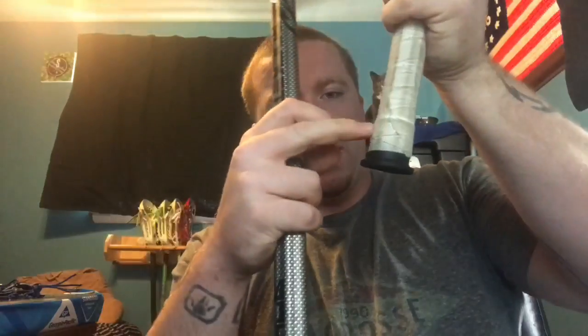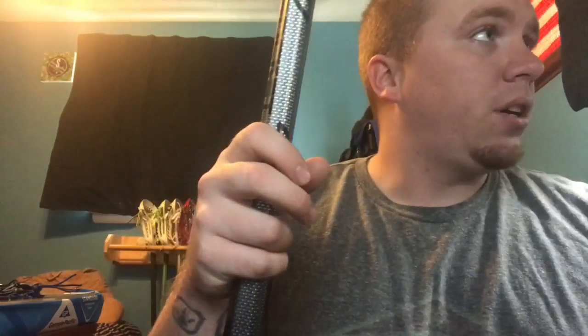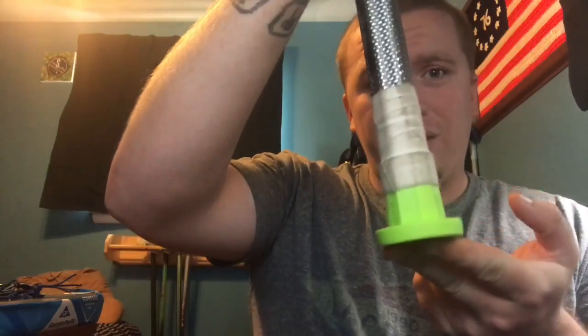So let's see if I can move stuff out of the way. If I have, say, the true butt end, which is very similar to the Epic butt end, it ends right there, and then I do about a hand's worth of tape. I only have to use about half of that to create my butt end area.